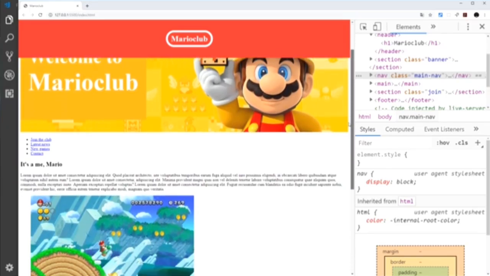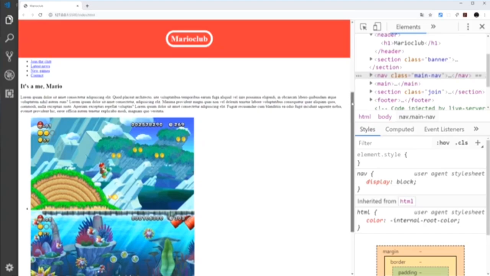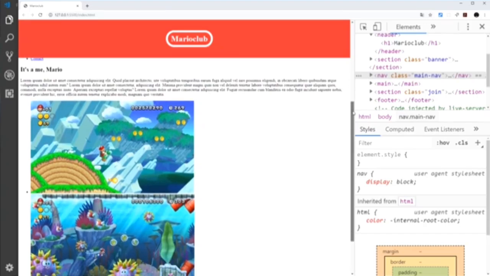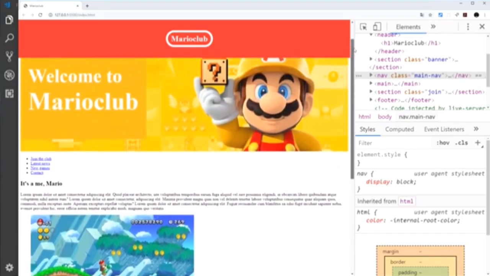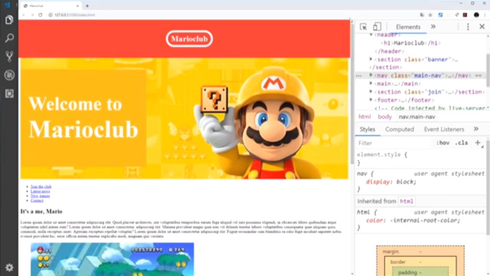But then as we scroll down, what we can do is say, okay, at a certain point like here, now become fixed and stay in this spot. So if we scroll any further, then it's not going to go up behind this header, it's going to stay fixed just below the header. Okay, so that's what sticky does, and then when we come back down it goes to its original position. So let's give this a whirl.